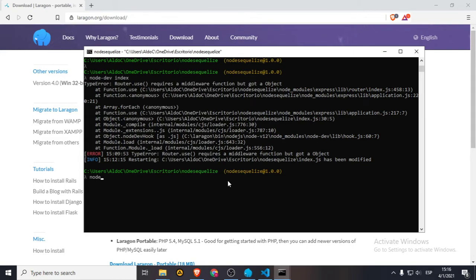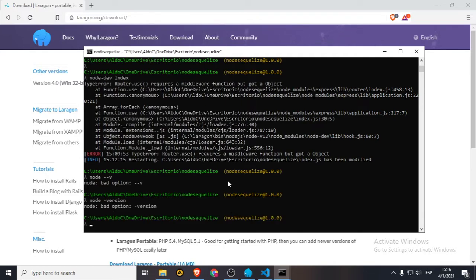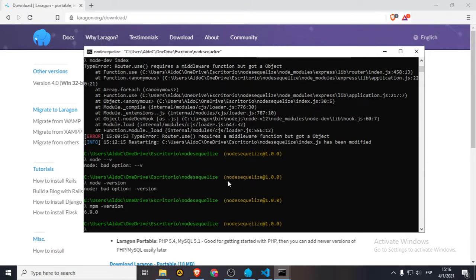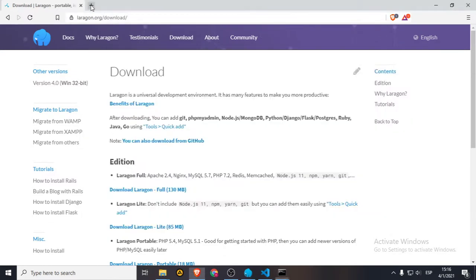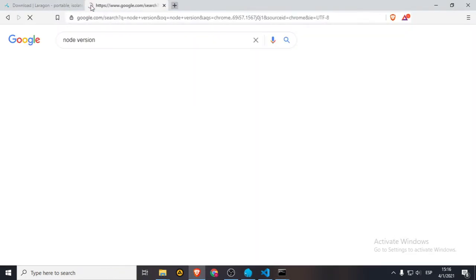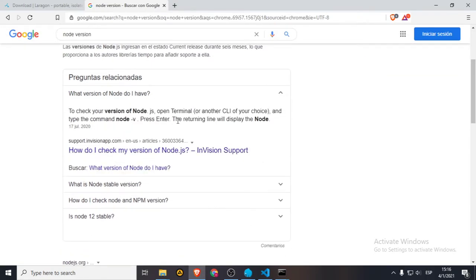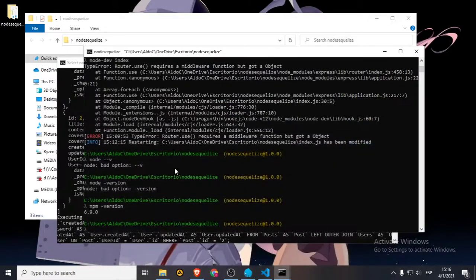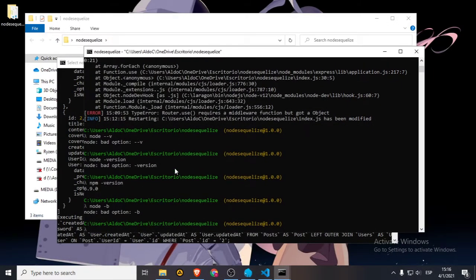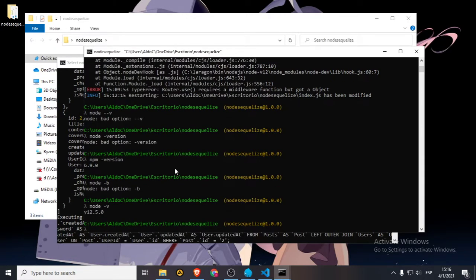Let's say node -v, the Node version, and npm -v, the npm version, something like that. npm 6.9, and Node version 12.5, because this is my main installation.